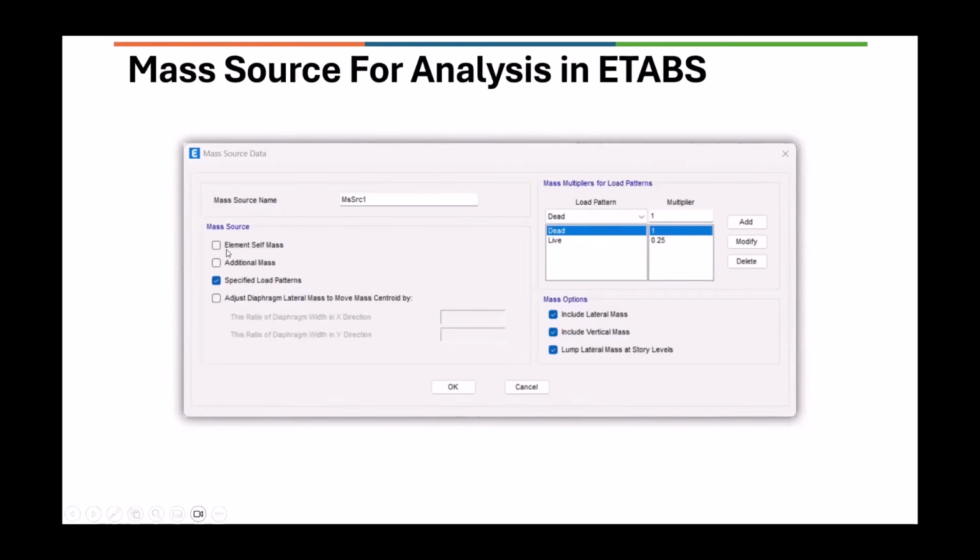So no need to enable the self-mass one more time here. This one option is sufficient. With that default setting, I'm assuming that you're using the default self-weight coming with the member. So that is dead load pattern with the multiplier 1, which is 100%. And then you have live load, which is 25%.